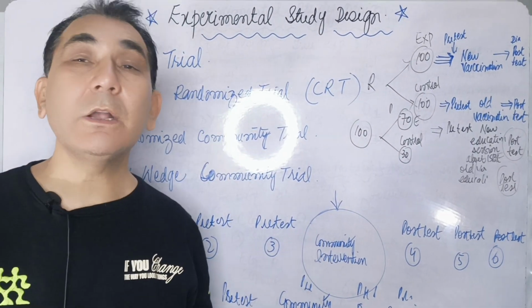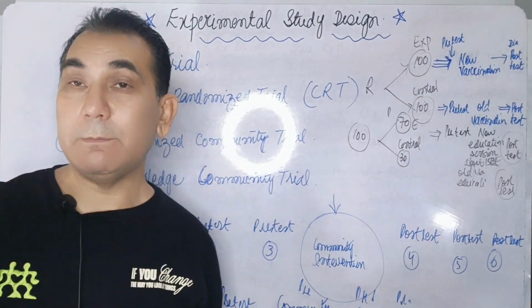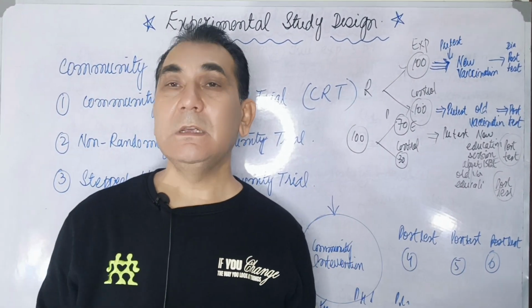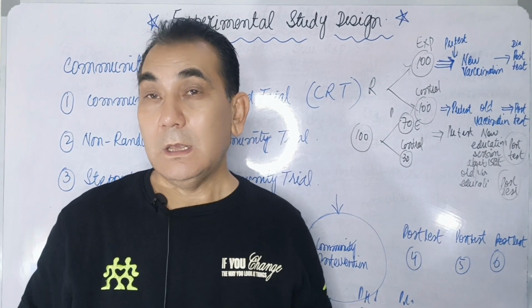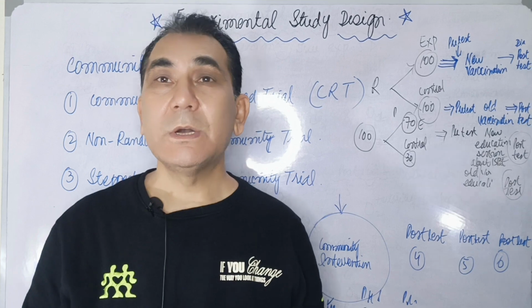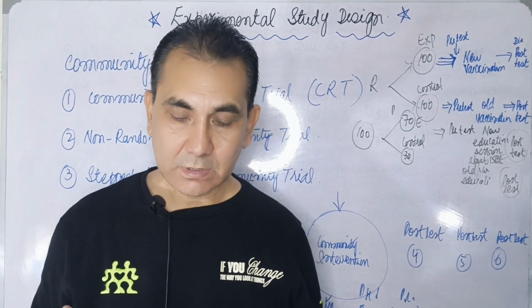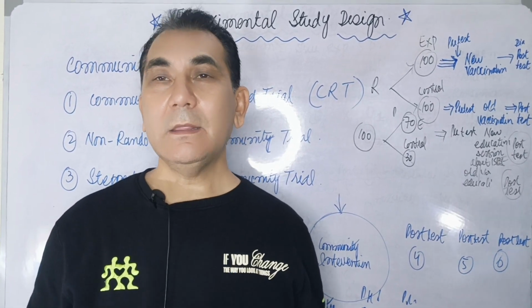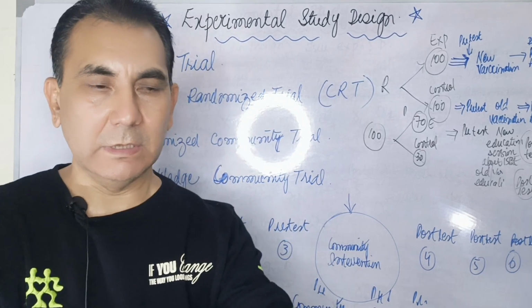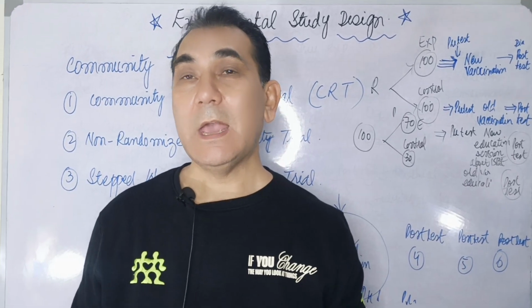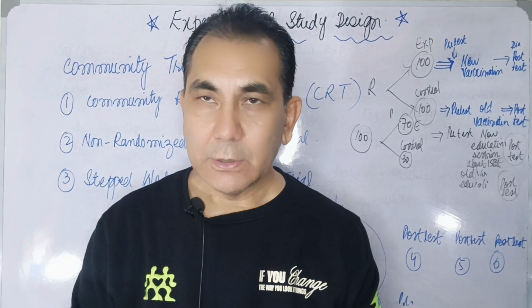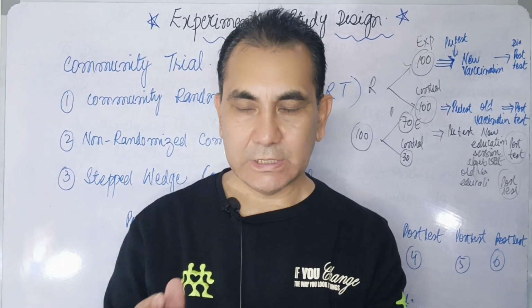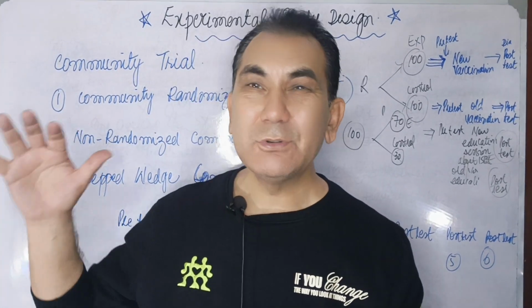He conducted the three community trials at different time periods, and then sees the result of his community trial and the post-test result, how much the knowledge, awareness, and community participation has increased or improved in the different time periods. I hope in today's lecture your concept about the community trial is clear.